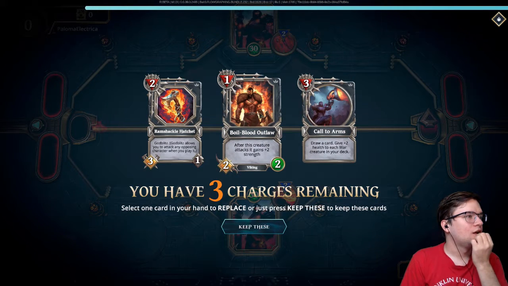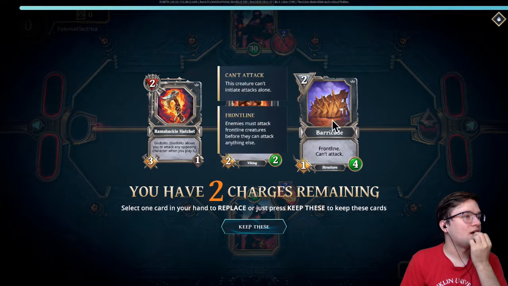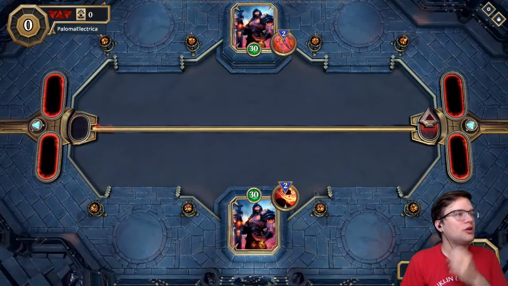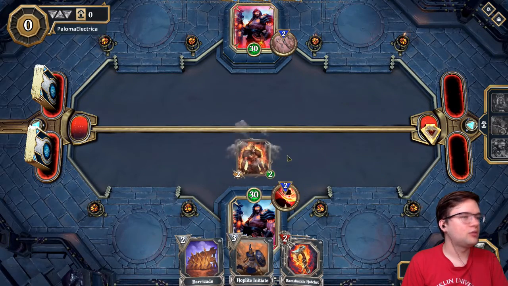Boilblood Outlaw looked like a good card, not that I had a chance to use him. Call to Arms, I'm going to replace it. That's better, probably. And then this Hatchet was very nice. It allows me to attack immediately. I'm going to go ahead and keep these. Oh, I am ready. I'm going to play Blood Boil Outlaw, and then end my turn.